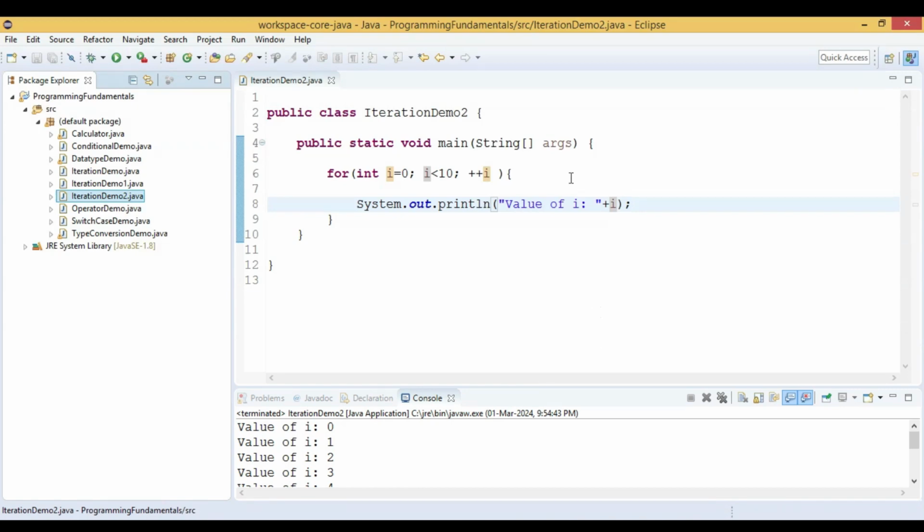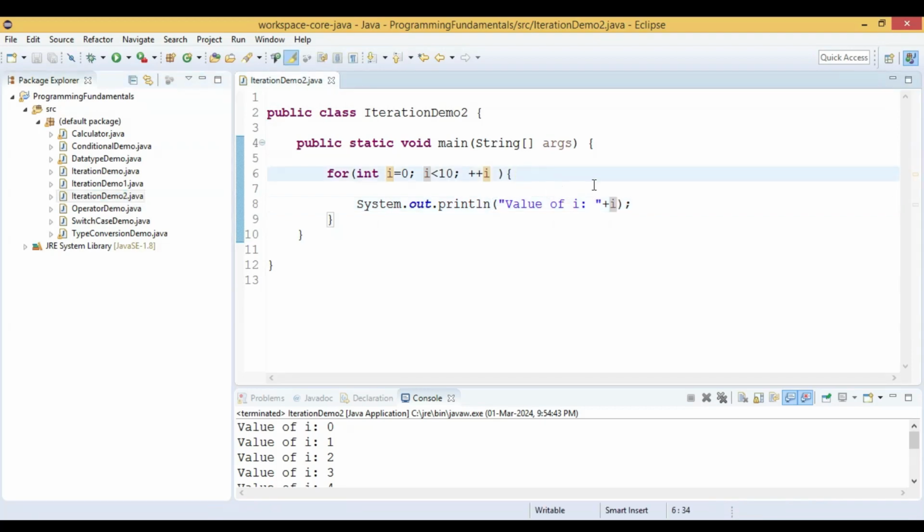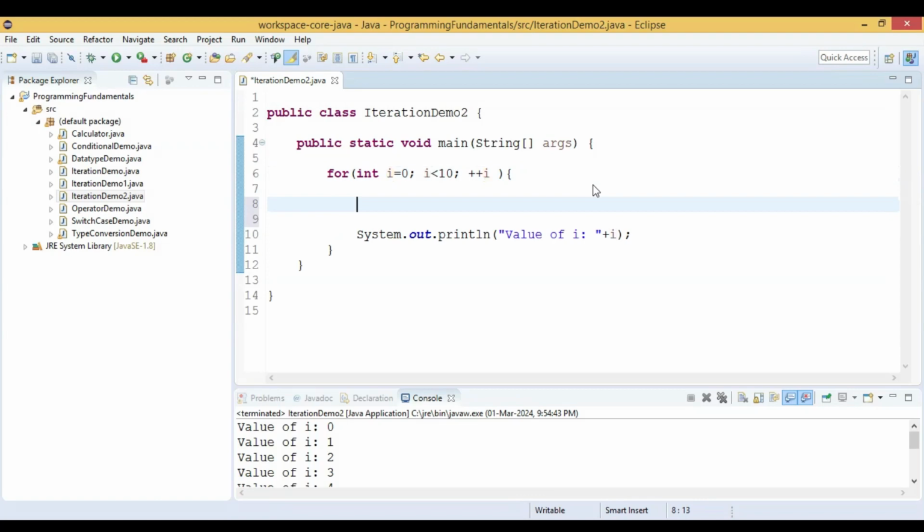Okay, so now let us see the important jump statements. One is break and the other is continue, and how they are used inside the for loop. For example, if we want to stop the loop for a condition, for example, if the value of i is greater than 5, then we want to come out of the loop.